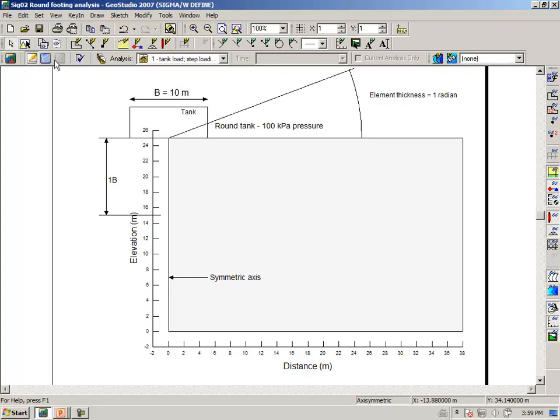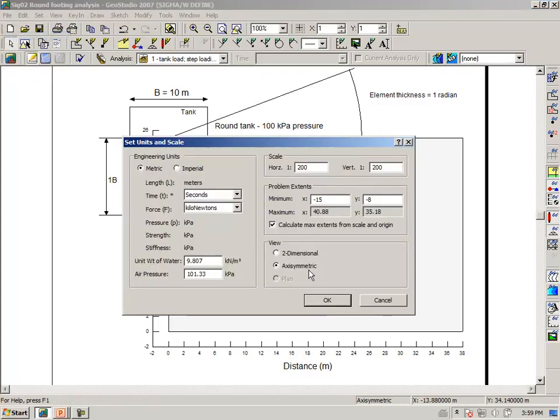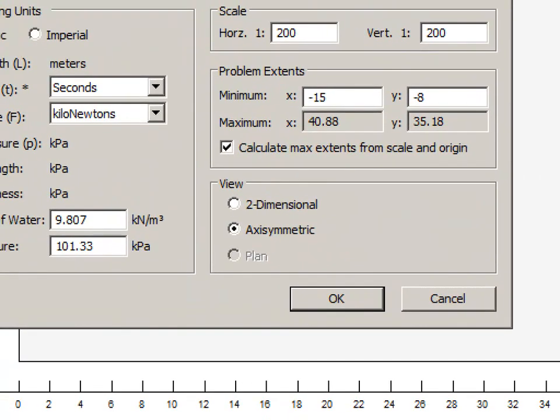First of all then, under Set, Units and Scale, notice that we have selected axisymmetric. And this brings up a point, that once you have a file with an axisymmetric analysis, all analyses in this file must be axisymmetric.